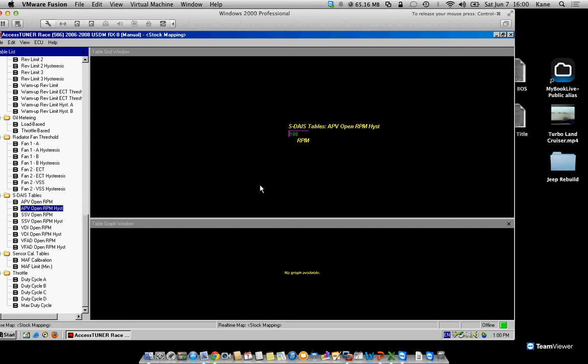What's the theoretical maximum of, say, the Gretti? Base Gretti with the factory snail is safe. Street power, I would say 275 at the wheels, somewhere right around there. Anything past that, and you really start to stretch that turbo outside of its comfort zone. What PSI is that? It would be probably 11. What's going to happen is it's going to fall off. So you can set it up with a boost controller. You can get it to hold 11 for a while. Past about 6,000 RPM, it's just going to fall off no matter what you do.